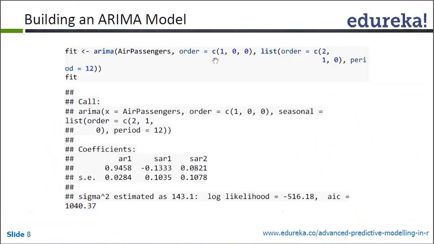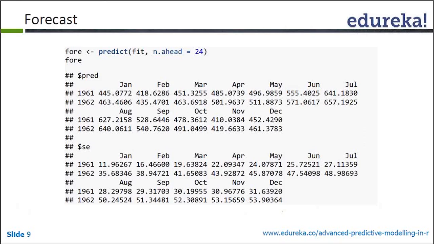What we did was an AR1 model and a seasonal AR2 model, and took out the output. This is AR1 because this was AR, then 0, 0. The seasonal part is seasonal AR2 because here it's 2, 1, 0. So seasonal equals this and order equals this. Order is the default, and seasonal is if you want seasonality. So we saw there's a seasonality.